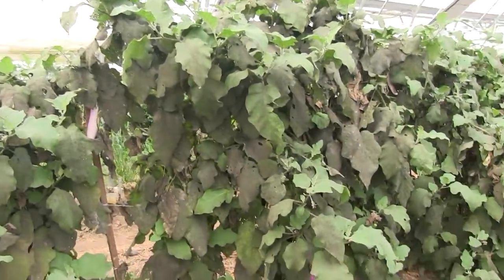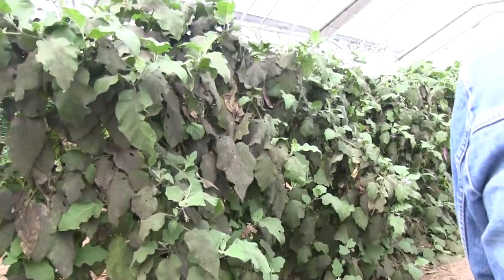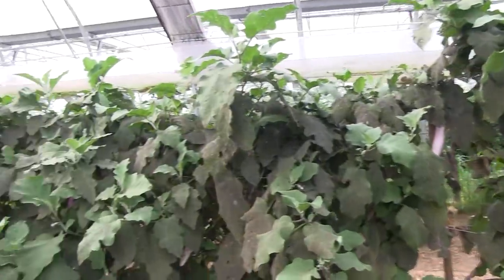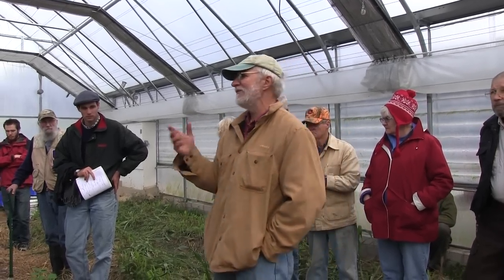These plants have been in since early May and they've been producing since early July, nonstop. There was a week where I picked them totally clean — I couldn't believe the very full case that was sitting there ready to go to the hungry seven days later, not even six days later. That level of production all the time — you can see the height. We haven't measured them yet, but I think they're pushing five and a half feet, incredible production using that system.